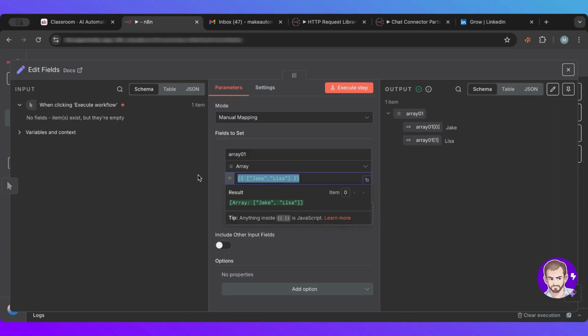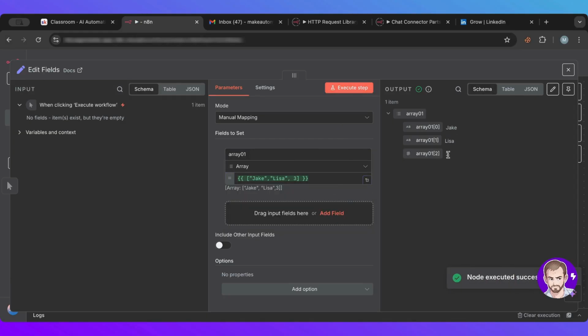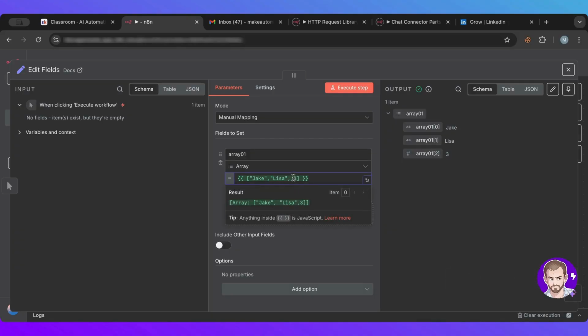You know how to write a basic array. It has two strings. What if we want to add a number? We can just add a number here, like 3, and then we execute. As you can see, 3 is the last one. Notice that we didn't put quotes on the 3 because we want 3 to be a number. A number, or in coding terms, they call it an integer sometimes because it's a round number, and they call it a float when it has a number with a decimal.